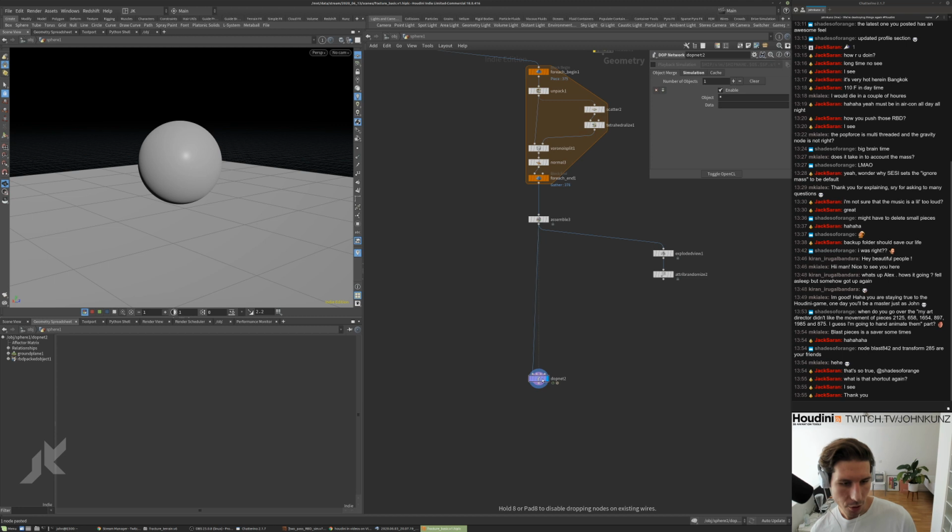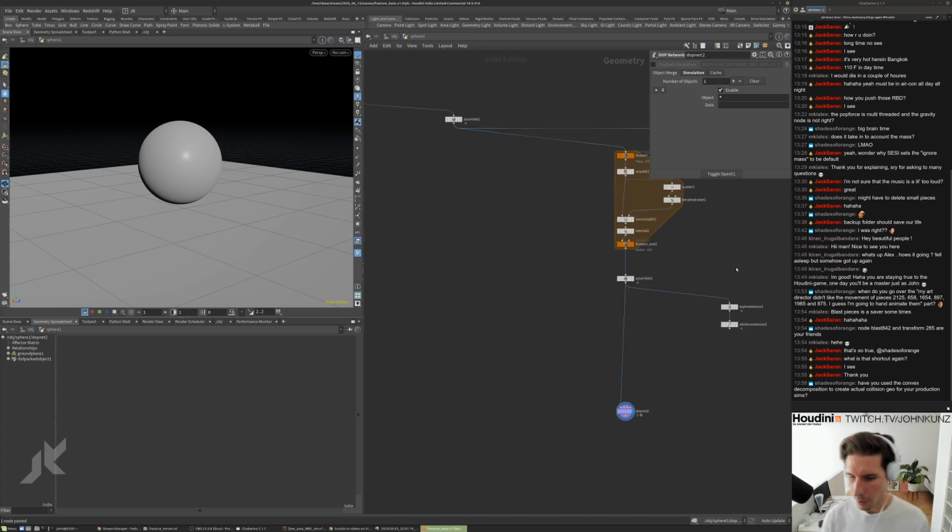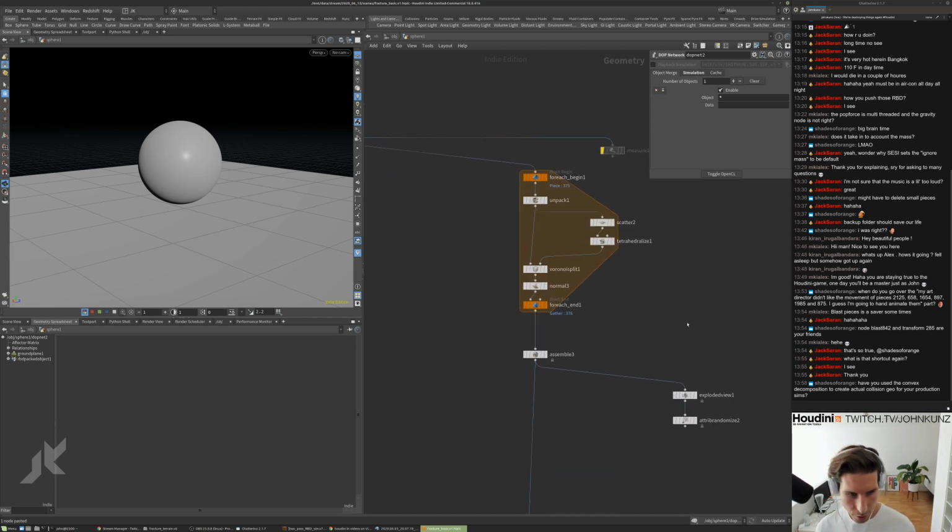So what we can do is just copy the nodes over. Yeah, the convex decomposition is pretty good. There's also the fill with spheres. That's a useful one. So both of those are pretty useful techniques to avoid these kinds of issues.